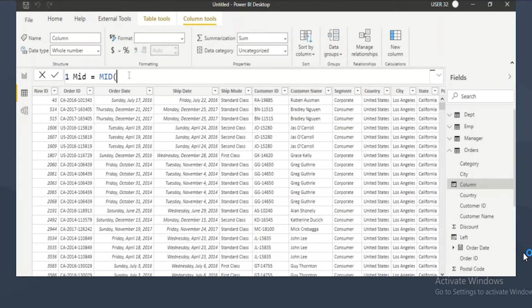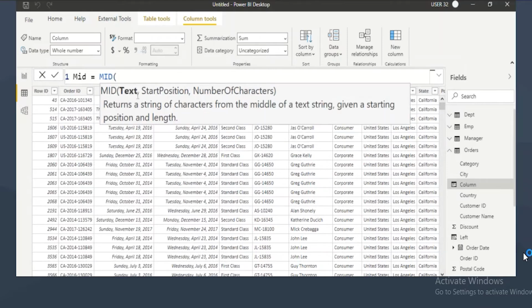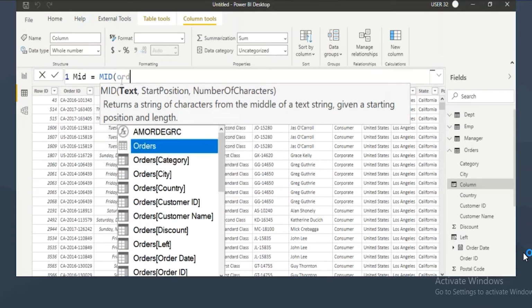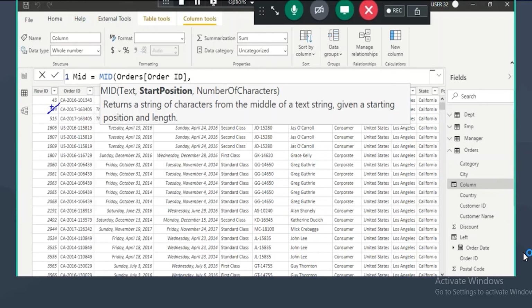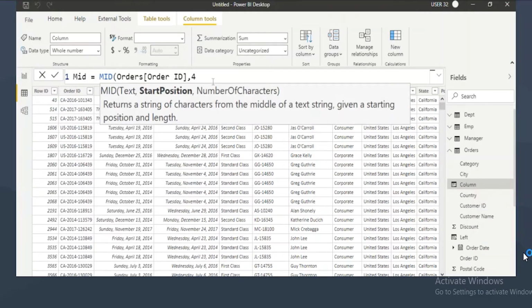And in which text do you want middle characters? First thing, in the Mid function, what is the first argument? Text column. From the order ID column, I want middle characters. What is the starting position? C is 1, A is 2, hyphen is 3. I want to start from the 4th character. Start position 4.